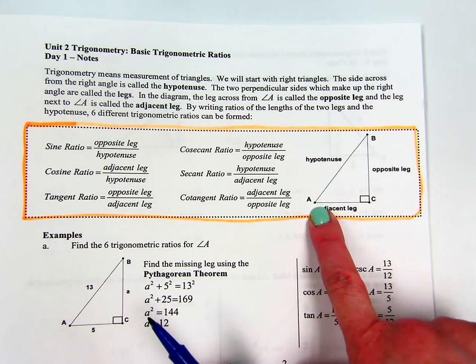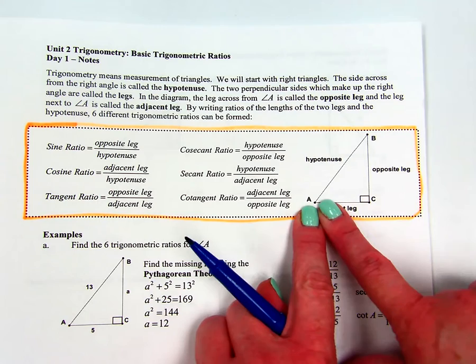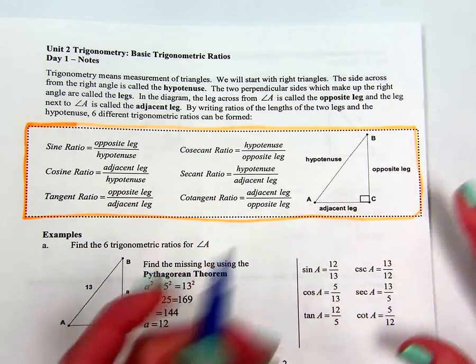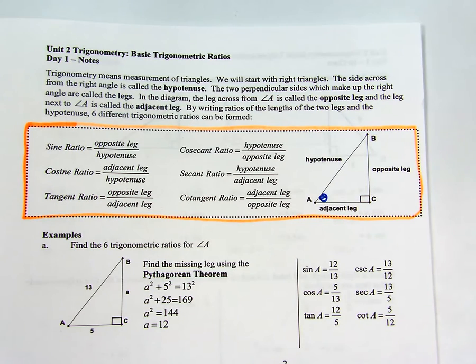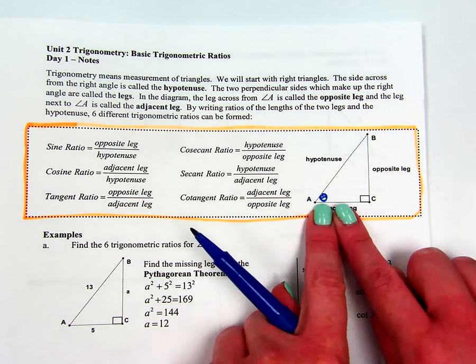Just like in geometry, we're going to identify what our angle is, so we're going to use angle A, and I'm going to put a little theta symbol in there so we can remember that that's the angle we're looking for. It's important that you always check your directions. A lot of the time in this class we use angle A, but every once in a while we'll use a different angle. So make sure that you're labeling that. We're going to put our theta in there.